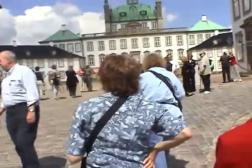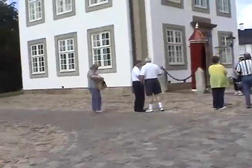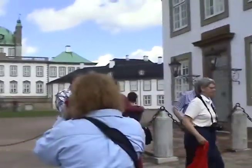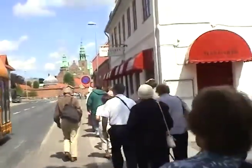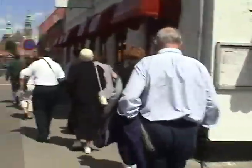We go through pictures in about 5 minutes. That was a good place to get it. To get a what? A good shot of the two of us with the castle. I think we'll ask somebody else to take one of the two of us. Did we do that? Sure. We'll ask this young man. Are you ready? Tell me what we're seeing. I believe it's Fredericksburg Castle. Is it Fredericksburg or Fredericksburg? It's one or the other.